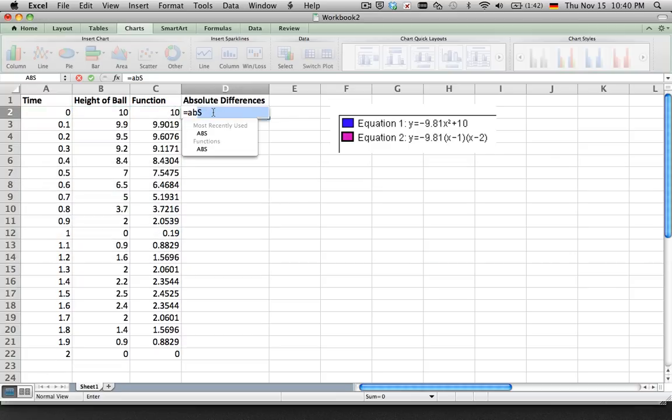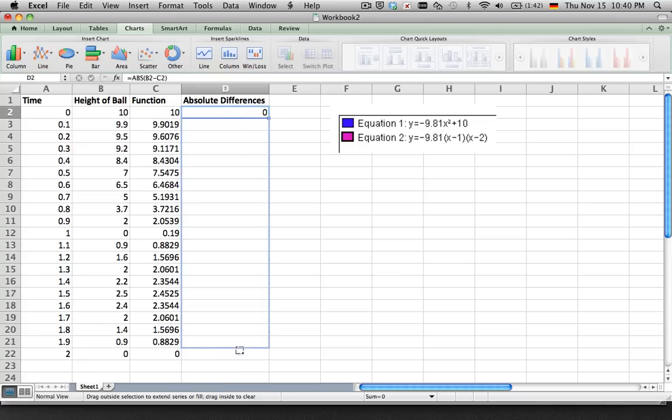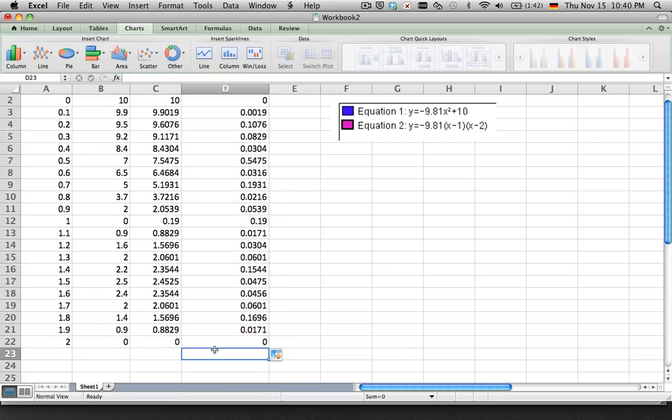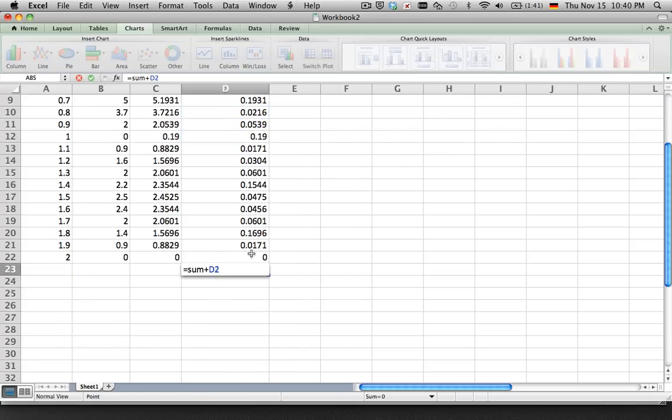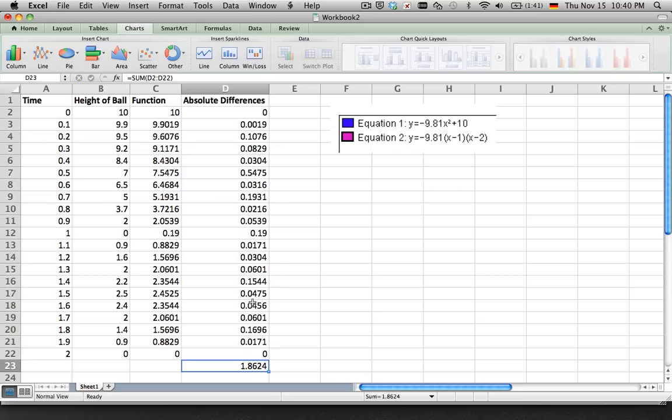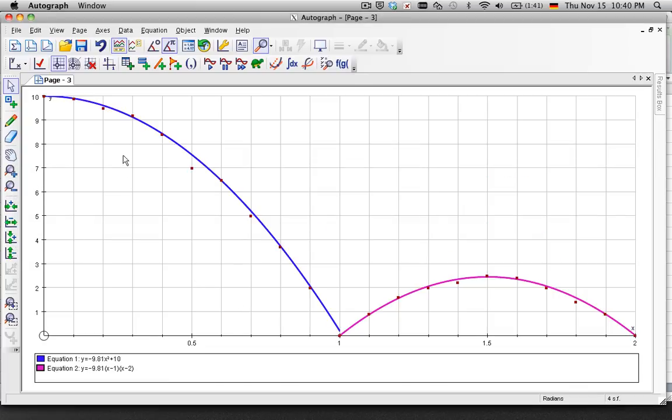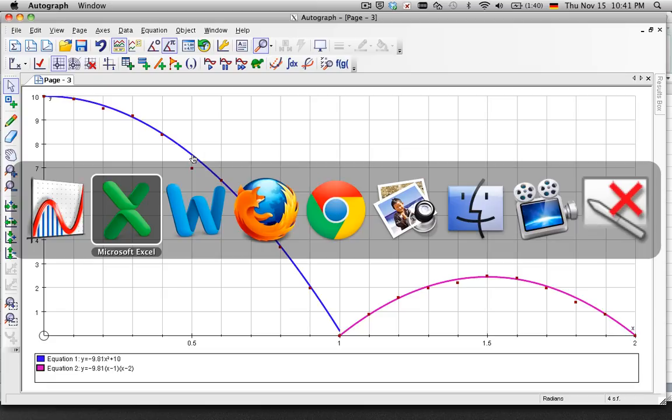So we have to do something a little bit different. We have to first take the absolute value of the difference between the two functions. Okay, so we start out pretty good, and then as we come together, now we can find the sum of that whole column. Okay, so pretty good. But maybe we can make some improvements. So then, let's have a look at this function. It looks like I could move it maybe down slightly. So I would talk about this.